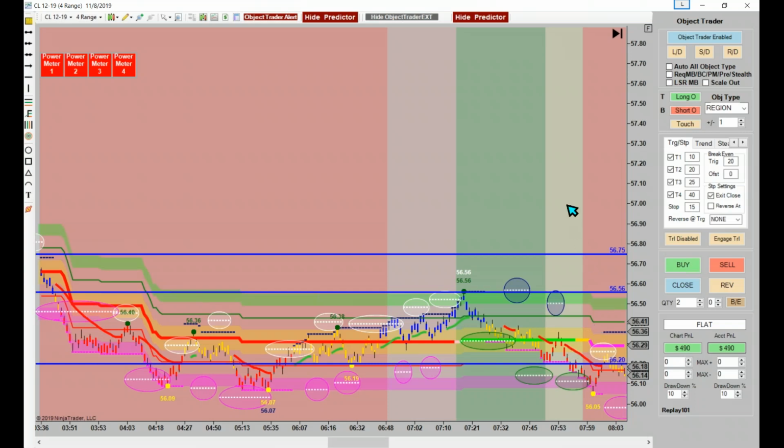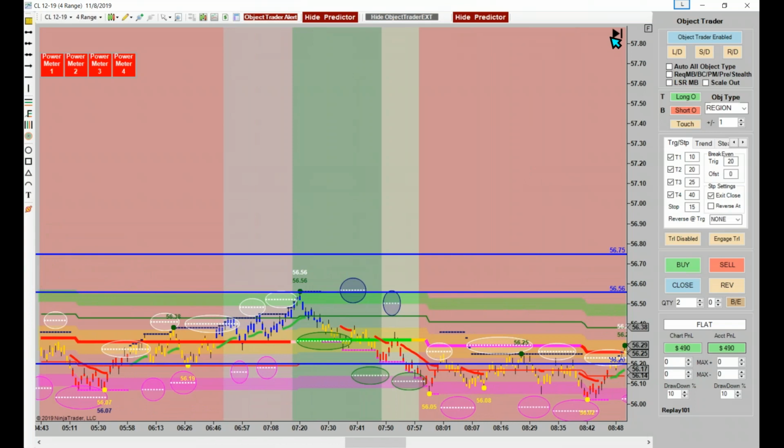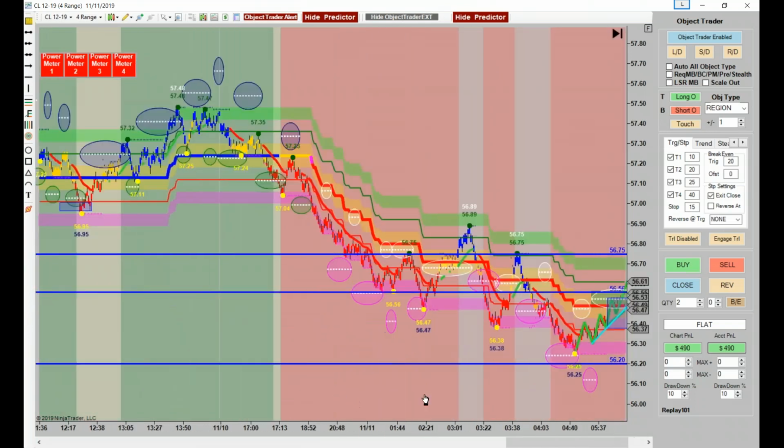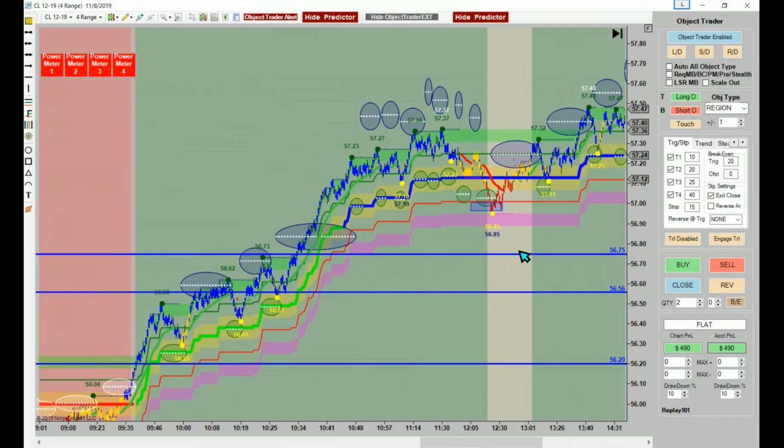Okay, now keep in mind when you go to a phantom, let's go back over here to this phantom that was right here. All right, see if you box this in. A lot of our people like to take a line 1 phantom. They'll do 1 contract. Then if it breaks line 2, they might even do 2, and they put their stop under the swing. And if it's going to head up, you've got to get a higher low. You don't take the bottom of the box out. And then it starts stair stepping up.